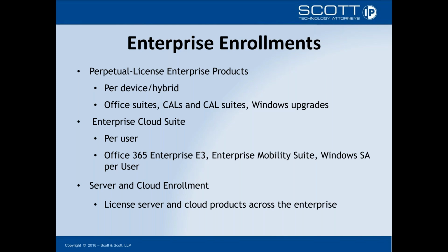So the server and cloud enrollment is great for some clients. The difference is it's an enterprise-wide commitment. So if you're comfortable that you're going to have all of your server products on your enterprise agreement, and you're going to have all of your server-based licenses to carry software assurance, then the server and cloud enrollment carries with it a pretty significant discount on a per SKU or license basis.